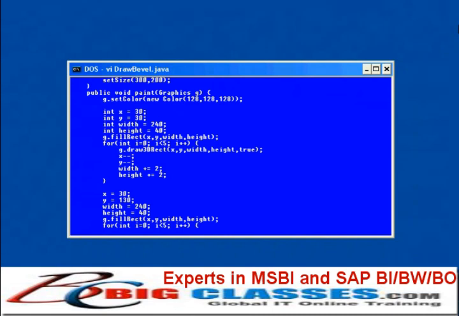The values of X, Y, width, and height are set to define the rectangle that's going to be framed. We use these values to call fillRect to fill an area with our basic color. Then, to make the frame thick enough to be seen clearly, a for loop is set up to loop 5 times. Each time through the loop, a call is made to draw3DRect to draw a frame around the rectangle. Notice this last argument, the Boolean value. This tells draw3DRect to shade the edges so the rectangle will appear to be raised.